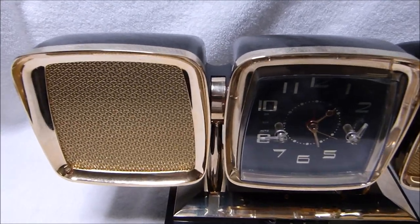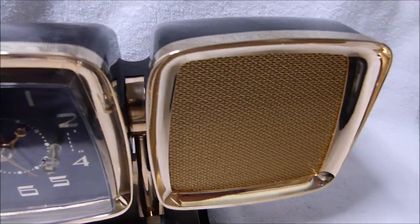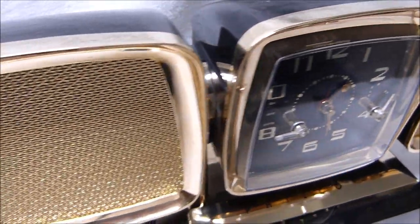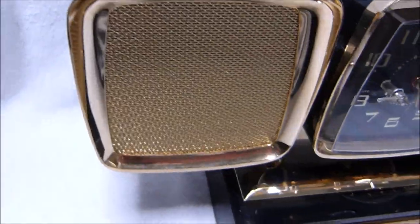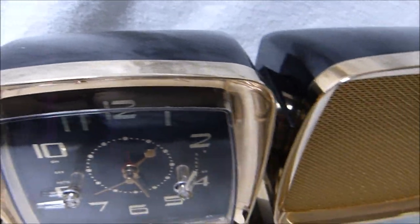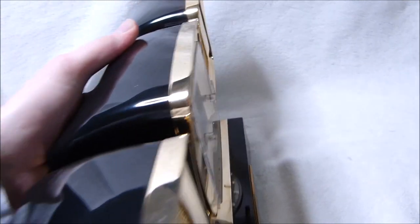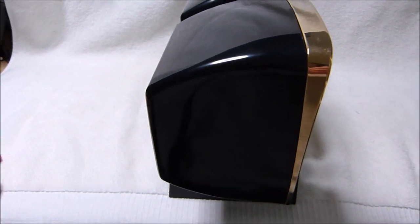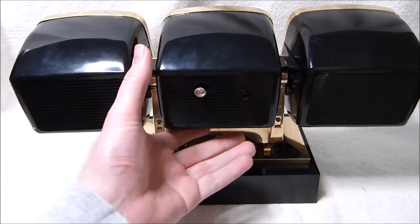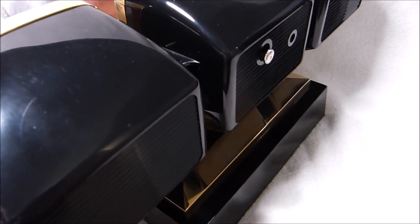This fantastic clock radio is the Philco model T1000 from 1959. Some people call it the Predicta clock radio, but it was not marketed as such as far as I know. However, it would fit well in a room with a Predicta TV as the styling is similar. This is one of the most — if not the most — stylish transistor clock radios, though there are other contenders for that title.